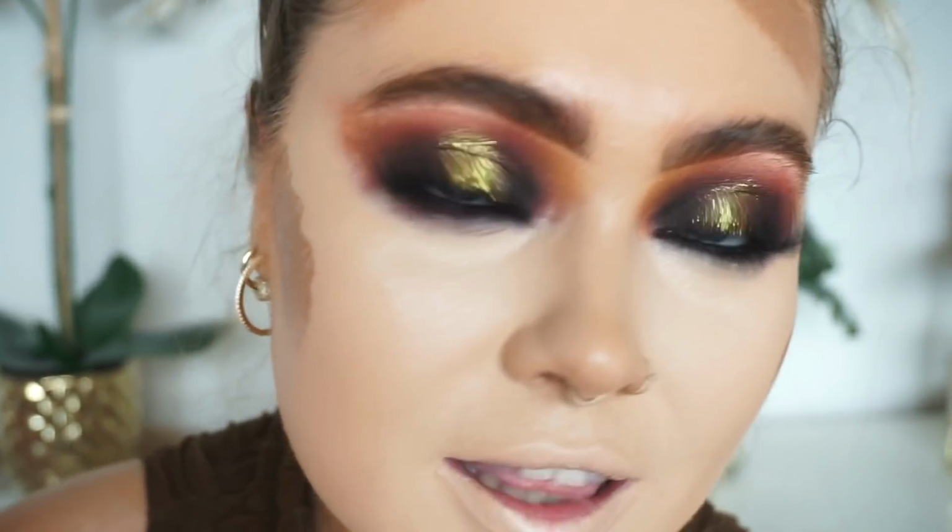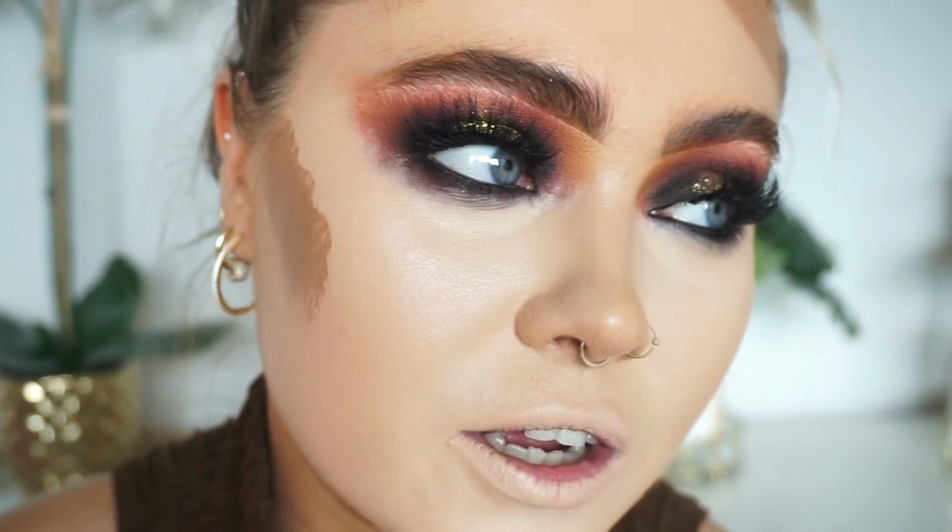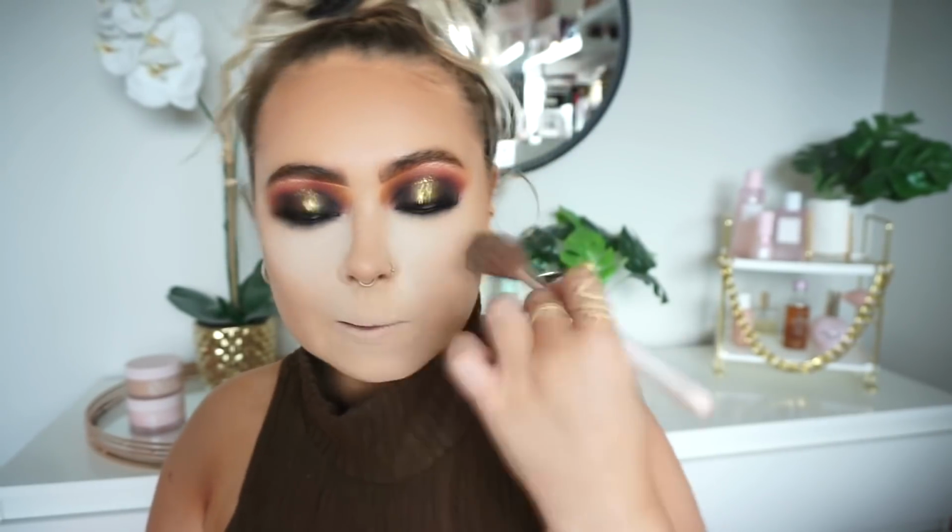Oh my god, my under eyes. Look at the hack of the way I've blended out that concealer. I'm going to be taking the Huda Beauty Faux Filter Easy Bake Loose Powder. Boom! We got there eventually. So I'm just going to dust this back off because I don't like to leave it on my skin too long. I think I'm actually going to go and finish off the eyes because these under eyes are absolutely killing me.